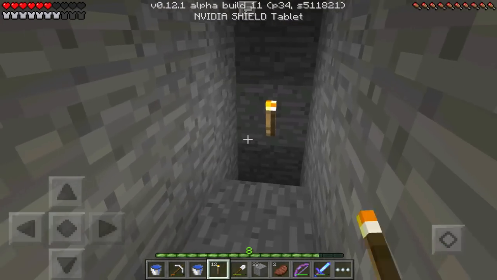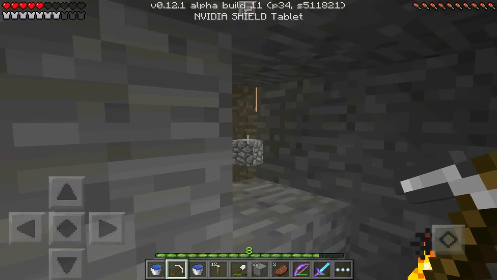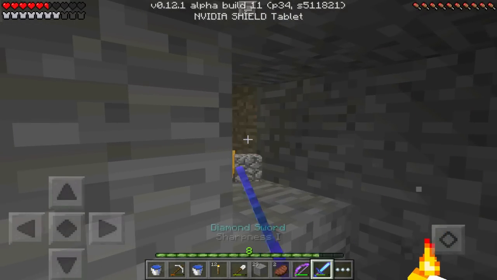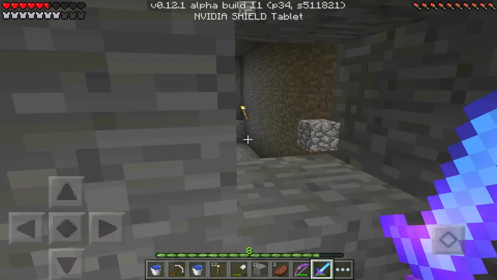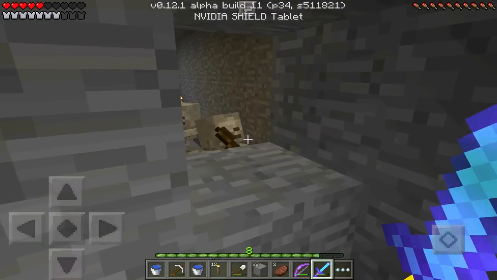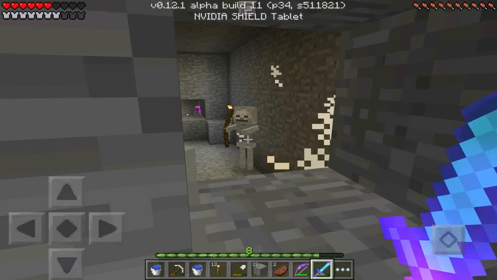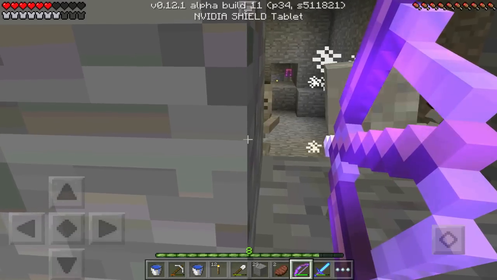Do I go back here now? Do I go back here and see if I can get through this way? Oh, how did you hit me, dude? Look how many skeletons there are. You know what I need is a lava bucket. That's what I need. That's the only way I can win this game.